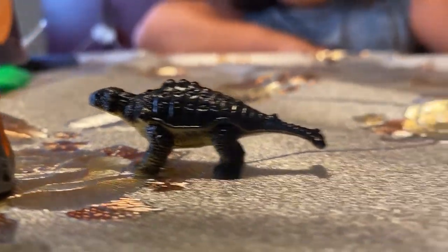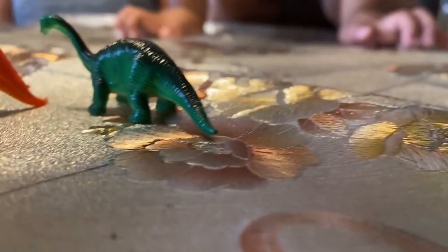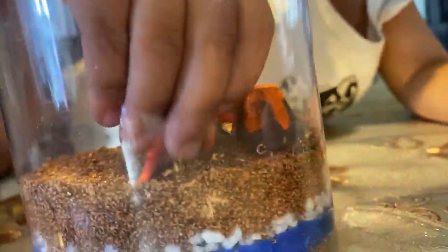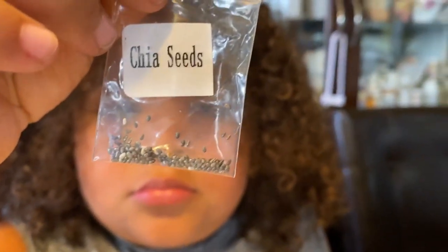Let's choose the dinosaurs now. Now we'll choose our dinosaurs. Abraham chose it, and Emma chose the orange one. And this one. We got Emma. This is my show. Yum, yum, yum.